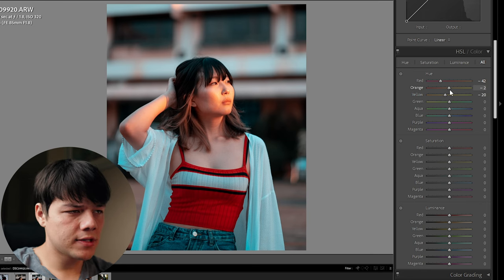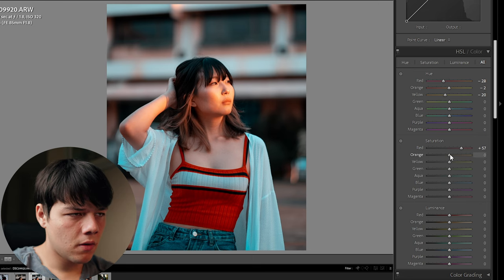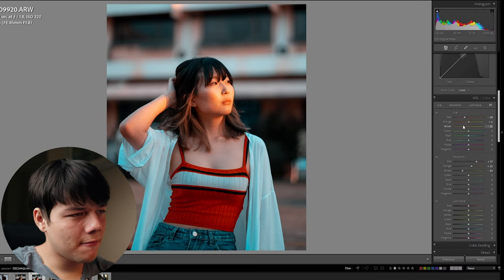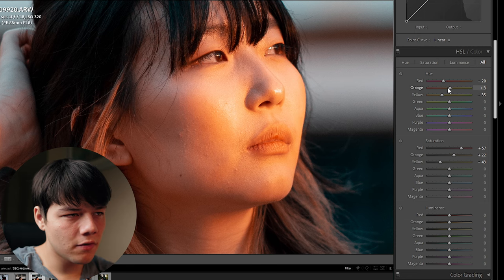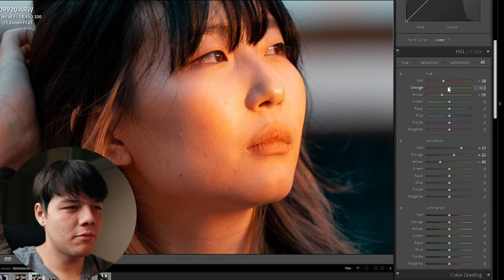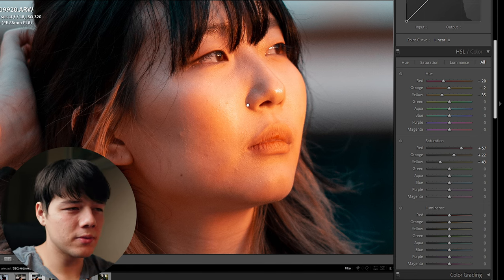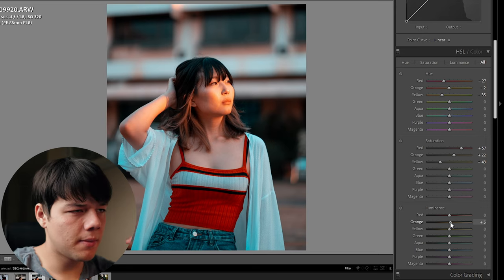You've got to be very careful adjusting it to get that nice orange, almost tan look — that's the kind of look you're going for. We're going to adjust the saturation, bump it up in the reds a little bit, and orange just a tad bit. You can see just the slightest adjustment of the orange here makes or breaks the photo. Here she looks kind of sickish; here it looks a little bit more like tan. So you've really got to take your time and focus on very fine adjustments when it comes to skin tones. I always recommend bumping up the luminance of the skin tones because it helps bring them to a more flat, neutral color and smoothens everything out.